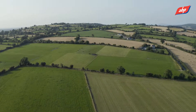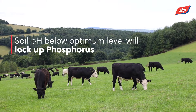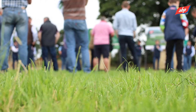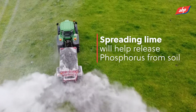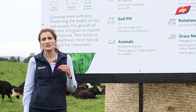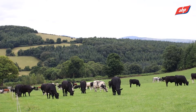The other side of getting your pH correct is phosphorus. If your pH is below optimum levels, it will lock up the phosphorus in your soil and you won't be able to utilise it for the grass you've grown. If you spread your Lime, that phosphorus will be released back into the soil, the grass will utilise it, and you'll get higher growth rates. Phosphorus is one of the most expensive and the slowest of the indexes to bring back up, so if you can increase it through Lime alone, there will be a cost saving there.